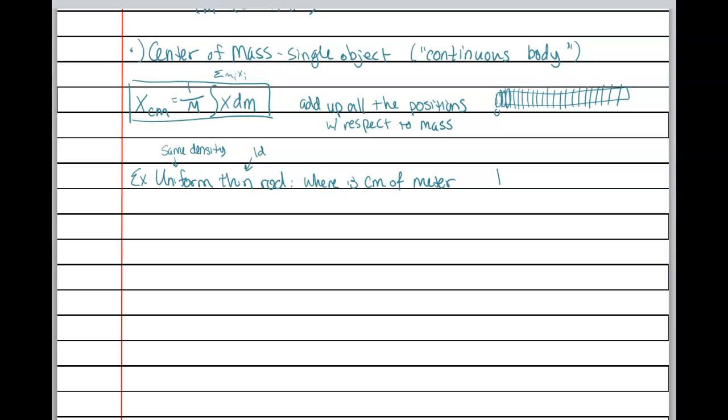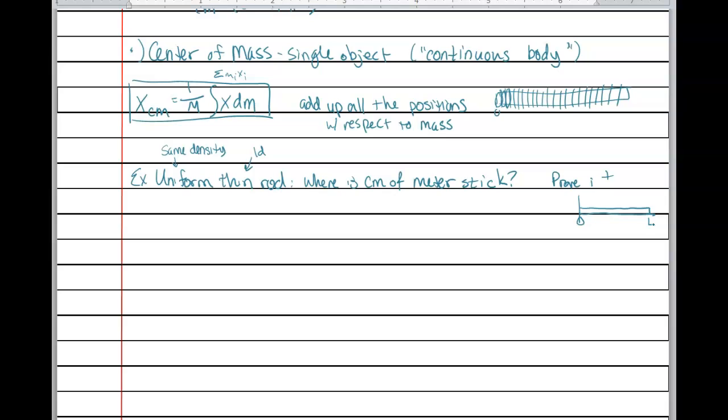So obviously you're like, Ms. Lang, it's at 50 centimeters. Well, you need to prove it. So we have our meter stick, and we're going to set one end of the meter stick as our 0, as our reference, and the other end we can just call L for now. Obviously it's 100 centimeters, but we'll get there.